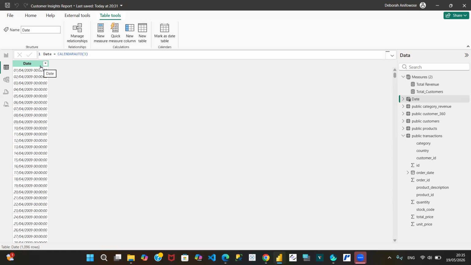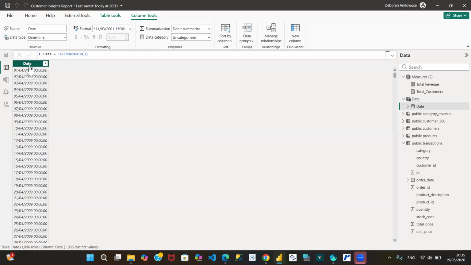If you don't want to use the table code, this is one way to do this. It's giving us date and time. I don't want to use date and time because it just looks long for nothing's sake. All the time is just 00 anyway, so let me change that to just date instead of date and time.